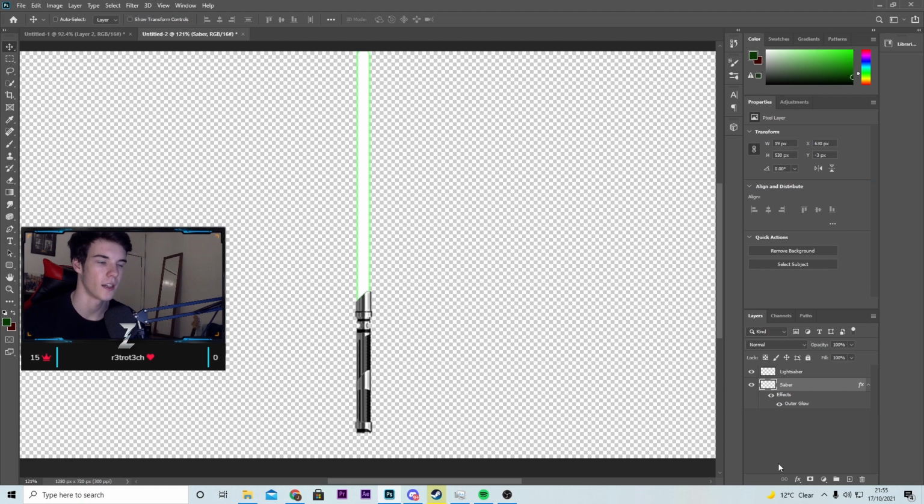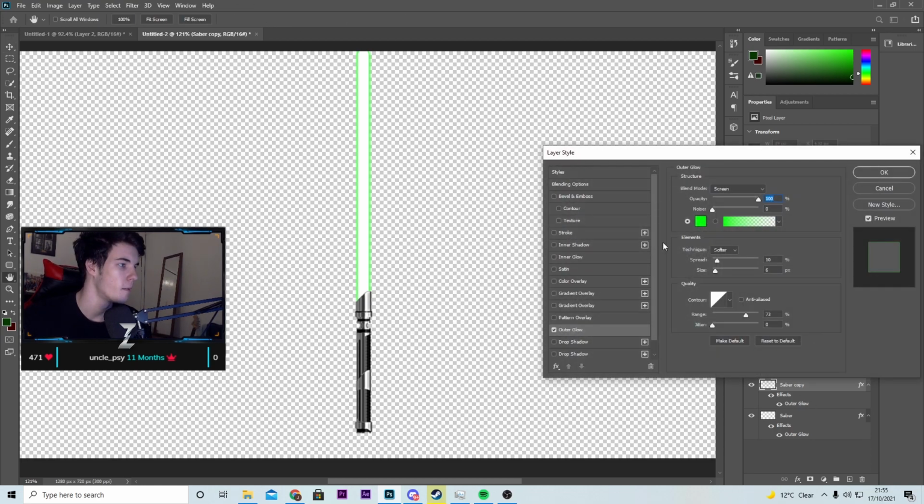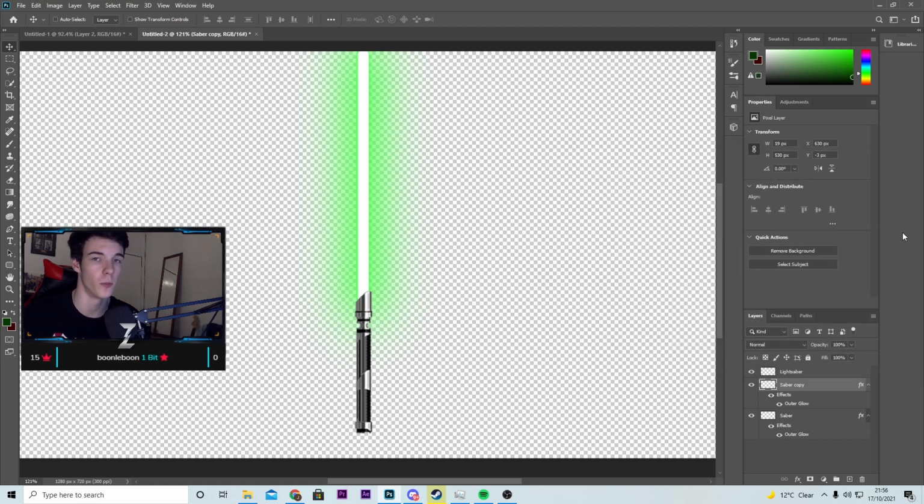And now that we've done that base layer, we're going to hit Control J to duplicate that layer. Double click on the outer glow on the top copy. And I'm going to turn the opacity down, but increase the size and the spread to get a nice glow. Now what you could do is you could just keep duplicating this layer and changing the outer glow. However, that's boring. And also, the next thing I like to do can also be applied to any part of your image. You can just paint it on manually. And I'll show you how to do that now.